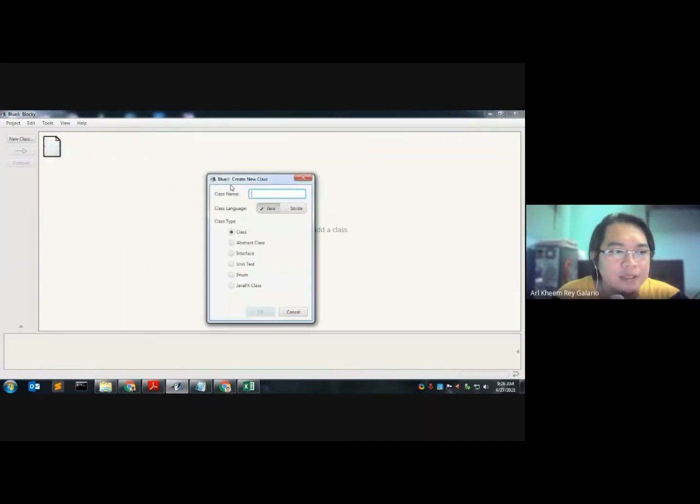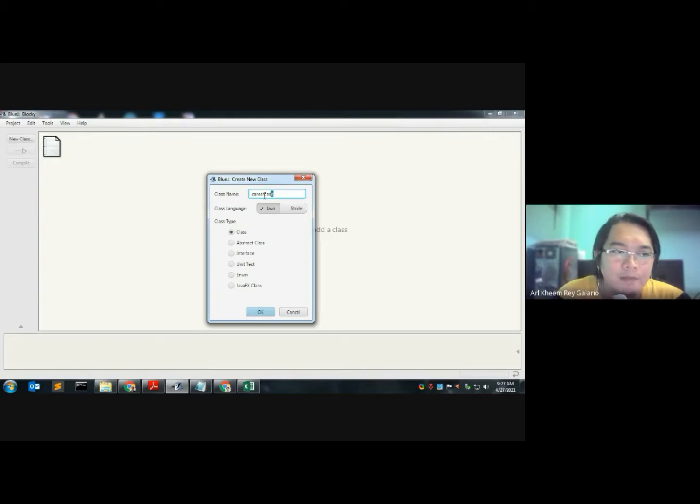Remember, when we create a new class in our BlueJ, the class name, in a naming convention, when you name a class, it must start with uppercase and then lowercase after. That is what we call camel case. The camel case, this is an example: if there are two words, you don't separate them, there is no space, but the other word just starts with a big letter. That is camel case, right? That is for writing a class name. But for a variable name, you can also use camel case. For the second word, it also starts with a big letter.